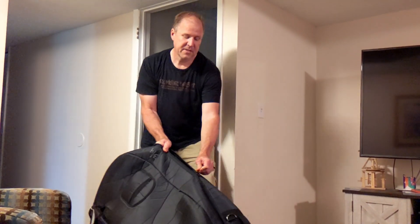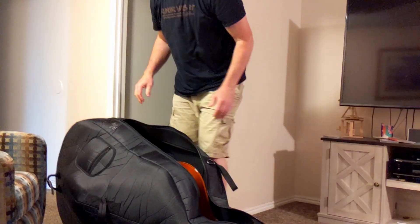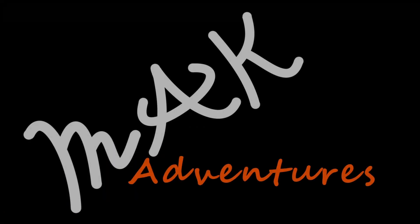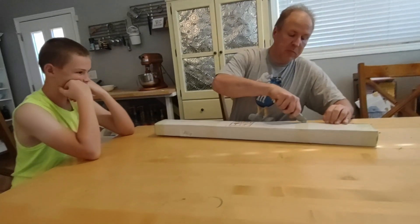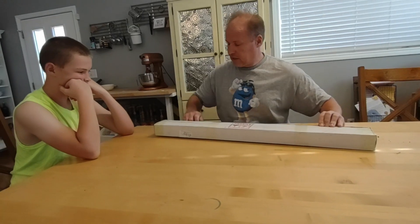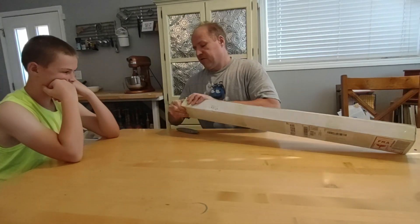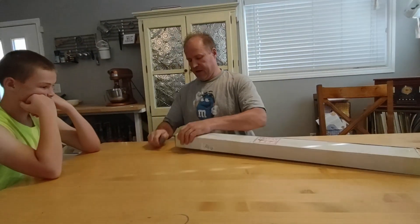Marcus has taken up the double bass in junior high and he needs to practice, but these things are hard to lug around and they cost a lot to rent, so we're going to try and make one of our own of the electric variety. After doing a lot of research, we decided to buy a fingerboard instead of trying to build one, because it was going to be hard to get the right materials. We found this on Amazon after looking at a lot of places and only finding stuff that would have to wait weeks to import from Japan or China.